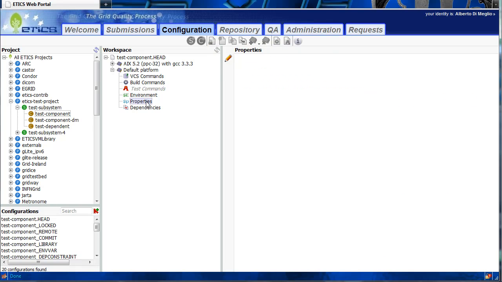To add a new property, click on the Edit button and then on the New Property button. We can add the package.prefix and package.noauth properties in this way. Then save and close the form.